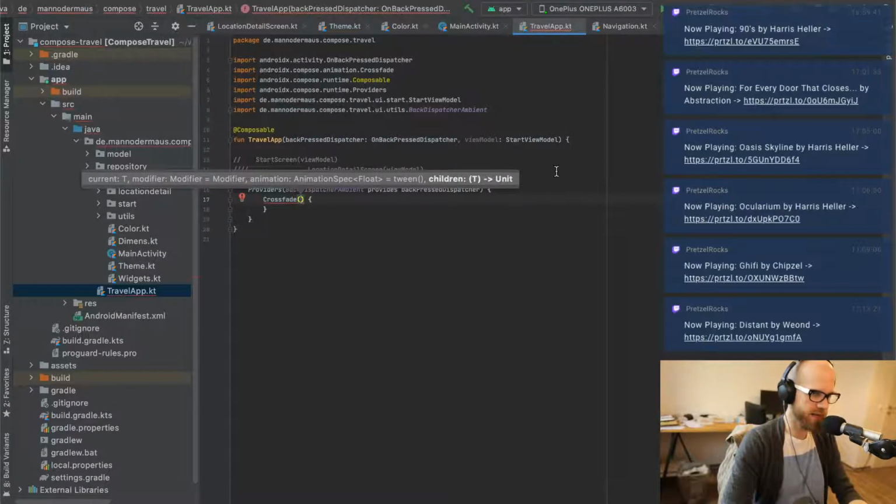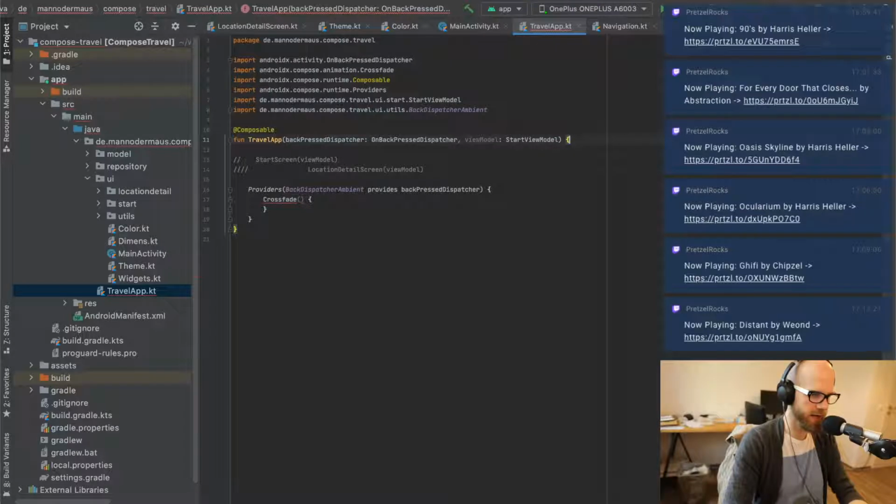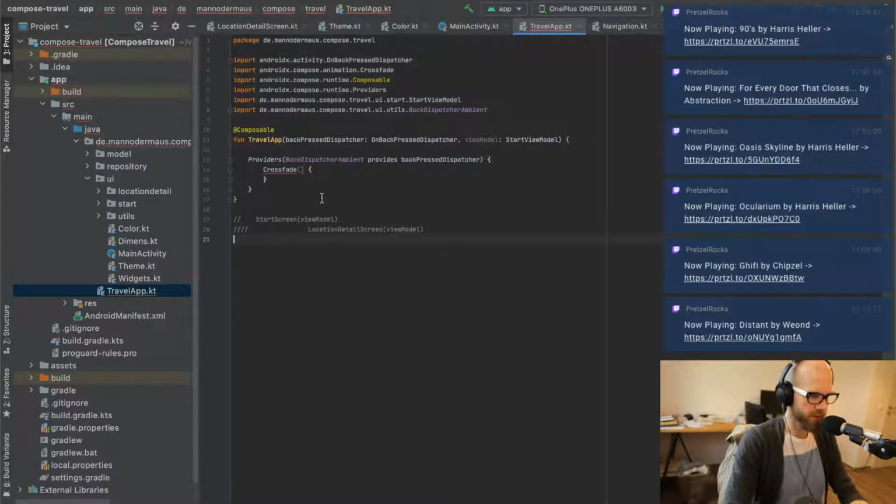And now we're getting into the stuff where we have to define our destinations. Because in here we have to say what is the current value of this. It's basically a key for whenever the Crossfade operates. And whenever that key changes, then the Crossfade will know that it's got to do some more work. So up here, I'm just going to move these out of the way. We'll need them in a bit. So we'll here define the navigation graph.